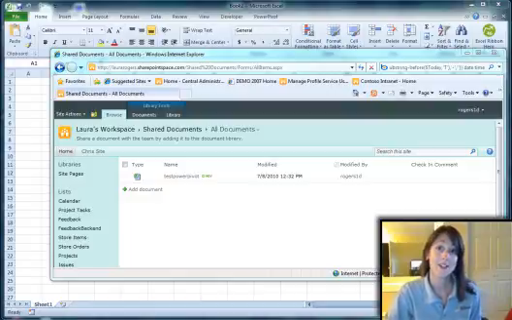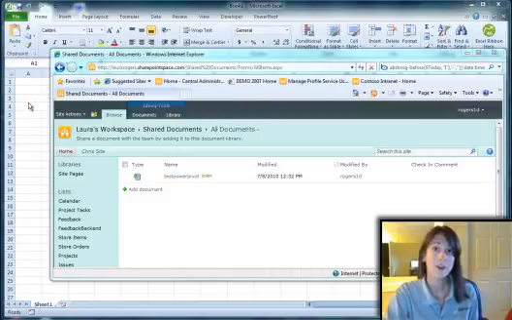I'm going to show you a quick tip having to do with Office integration and SharePoint. What I'm about to show you does not matter what version of SharePoint you're using, and it doesn't matter what version of Office you're using. This exists in all of them. So I'm going to show you how to quickly open or save a file directly from your Office applications like Word, Excel, and PowerPoint to SharePoint.